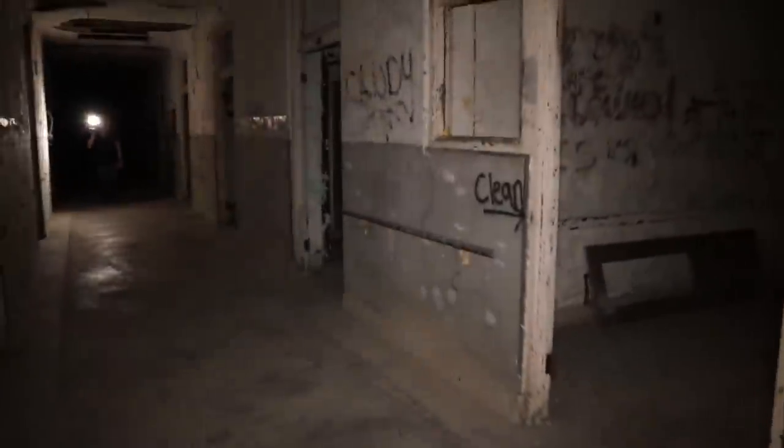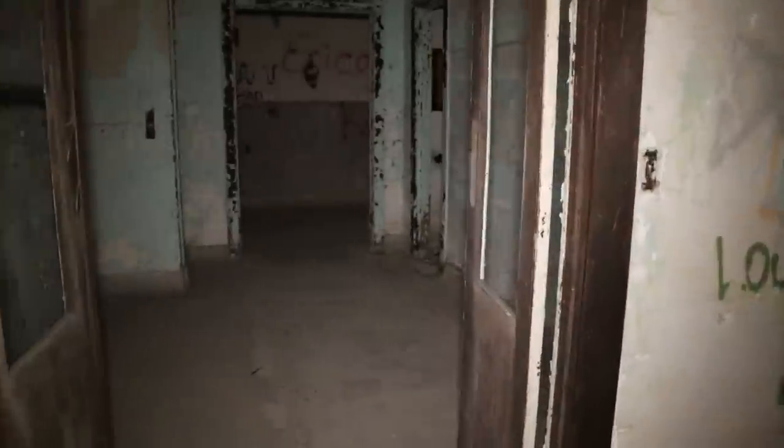This is one of the haunted floors that has the shadow people. Angelo and I are breaking off on our own. All of a sudden I have a very strong headache — the second I came up here. I don't know if it has anything to do with the trauma and traumatic stress that happened to the old folks that were locked up in basically cages on this floor. I'm just walking around trying to see if there's any abnormalities — doors swinging open, windows closing, items moving, or any noises. Trust me, this place is terrifying.